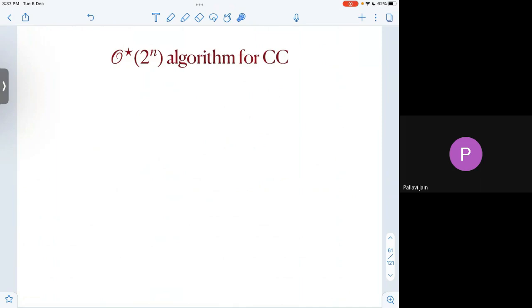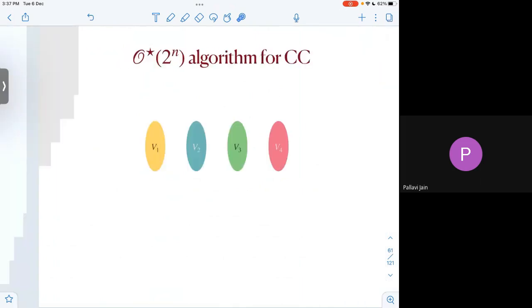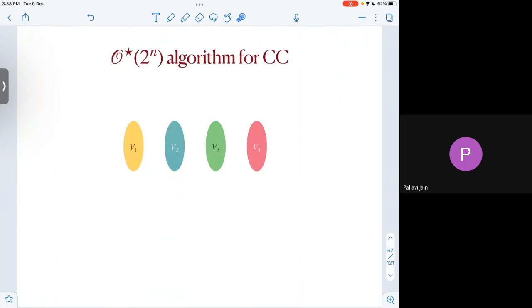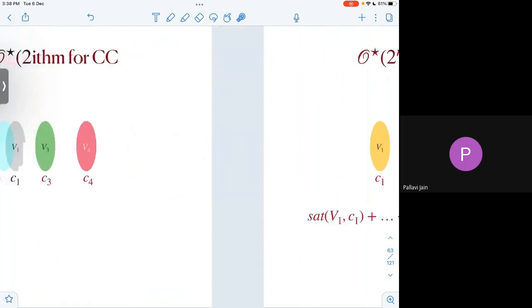Okay, I have time now. I'll go slow. So the idea is the same, but this partitioning we will not try all possible. We will try to be smart there. Suppose, again, let's go over the partition idea once again. You know the partition V1, V2, V3, V4. You know these are the representatives. For V1, C1 is the representative. For V2, C2 is the representative. For V3, C3 is the representative. For V4, C4 is the representative, right?